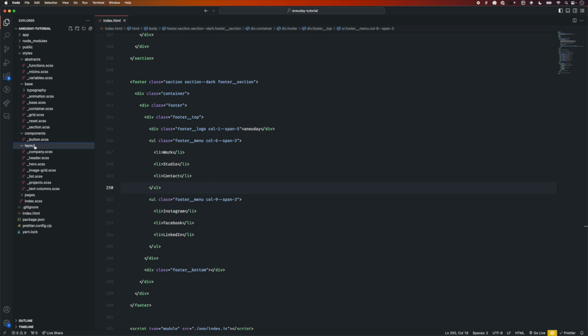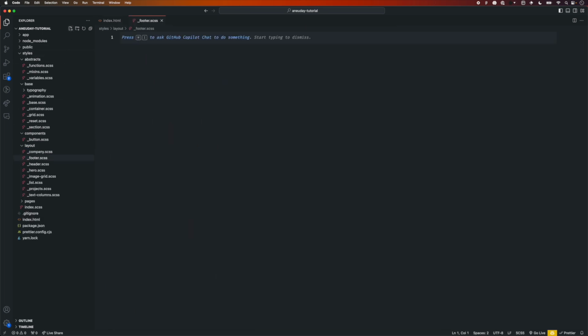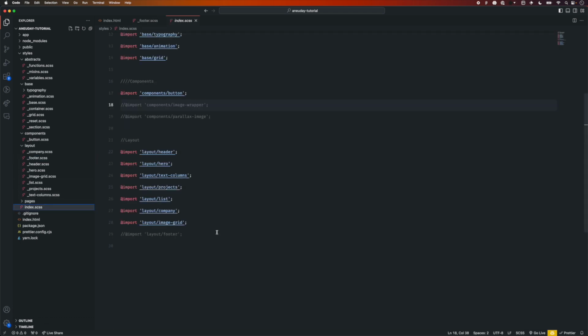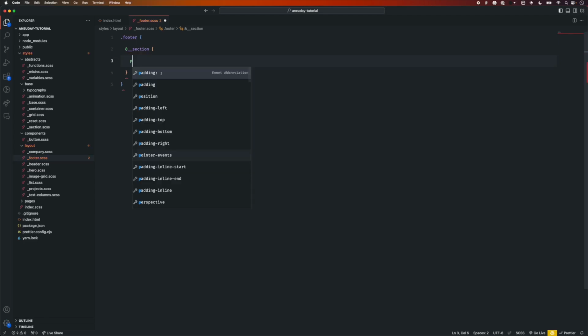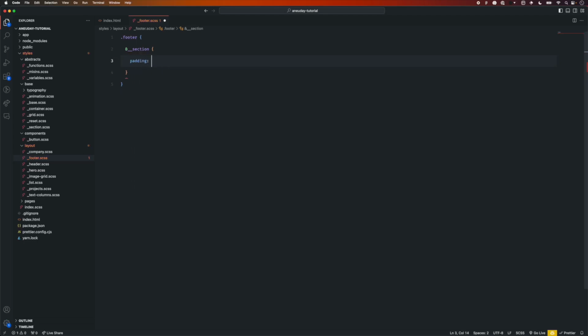So let's set up the file here for this. So footer, and that's the last thing we need here. So the section that I set up, I just want the padding to be static or not be affected by the section. So I'm just going to say padding 4.8rem and 0. And the top and the bottom should have the page grid.